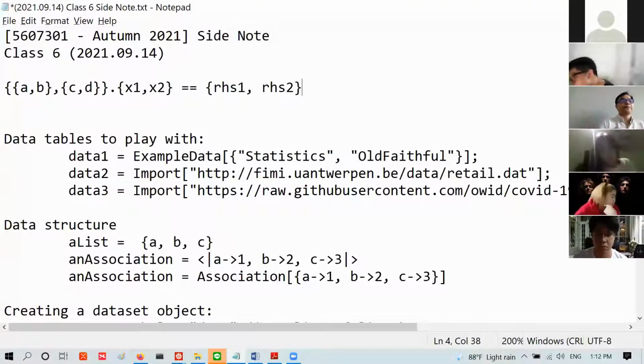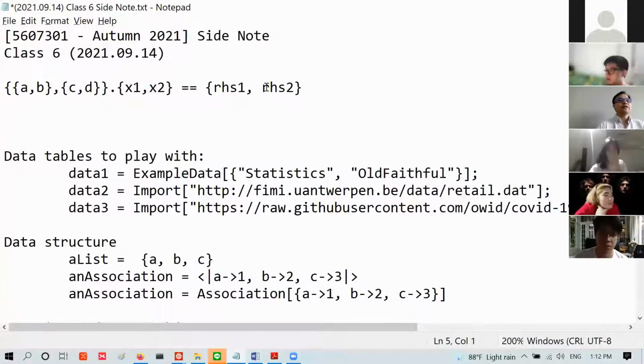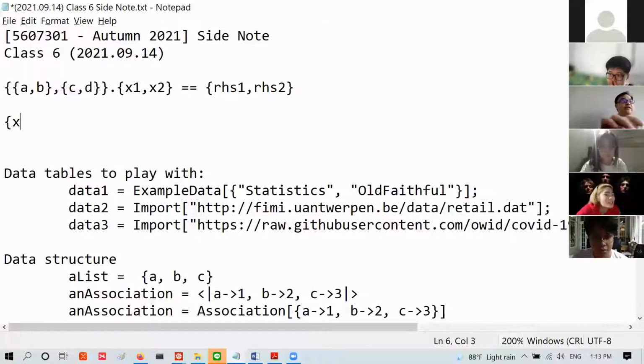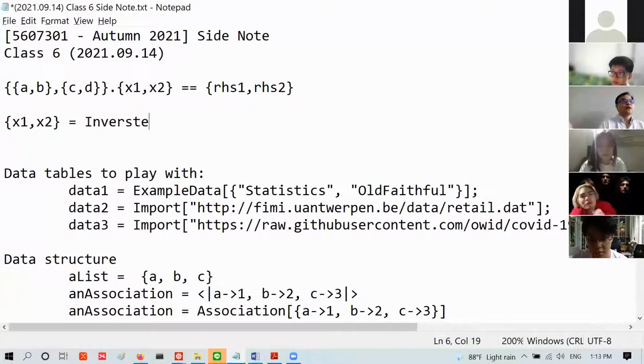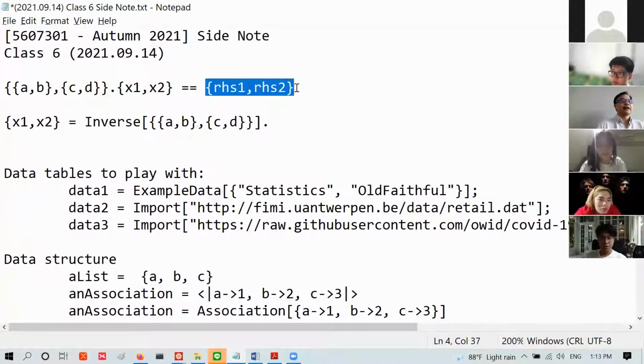So when you solve this using Mathematica, it's very easy. Well, if you want to do this, just say {x1, x2} equal to inverse of this matrix dot right hand side.